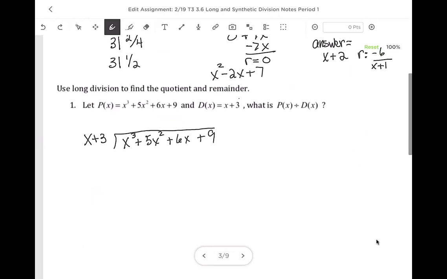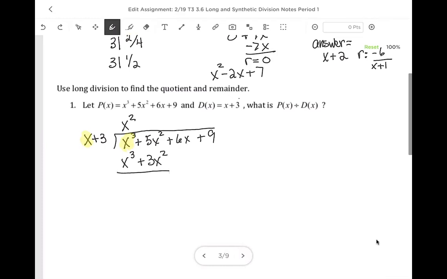Okay, so I'll walk through the process again. Again, the reason I gave you Delta Math for tonight was you can use his videos to help support what I'm teaching you in class right now. So remember, this is going to divide into this. It's always the first term divides into the first term. Or you can think of it as x cubed divided by x. And that's going to give me x squared. And now you multiply x squared times x, x cubed. X squared times 3, 3x squared.